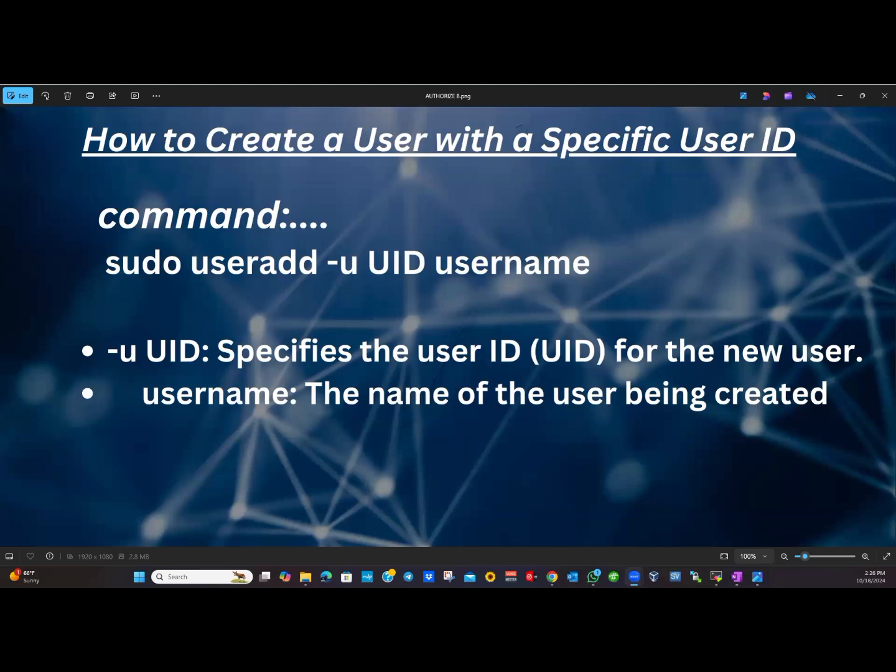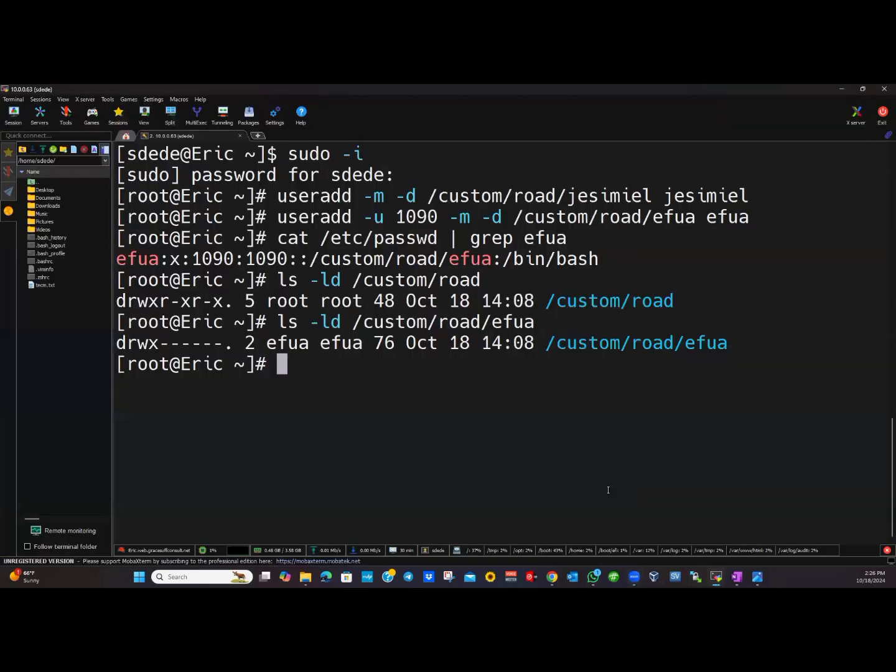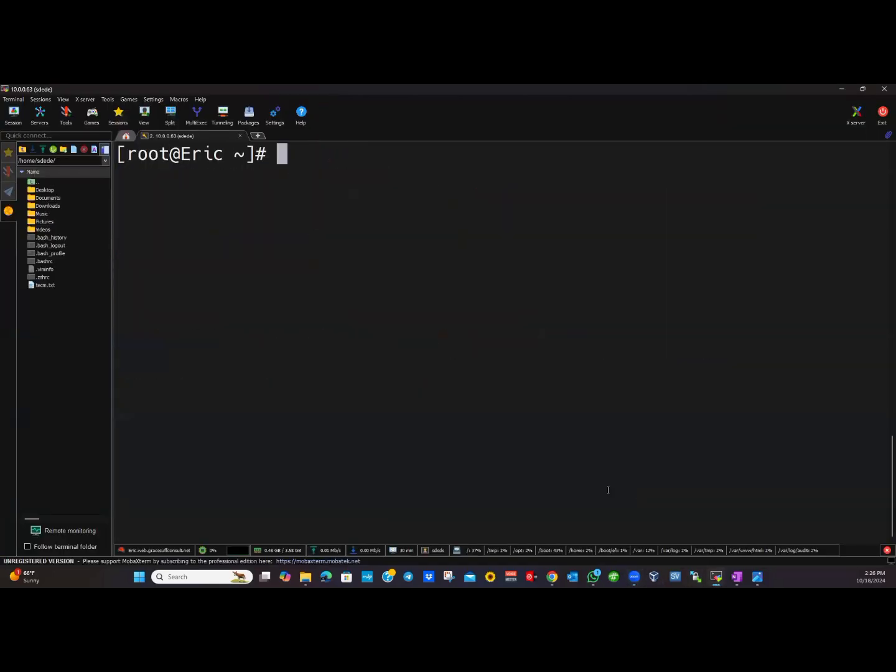All right, so now let's get into it and look at how this is done. Let me go ahead and clear my screen and get into action. The first thing we need to do is find out if the user ID that we are about to use is already being used by somebody else. It's very important because there are so many user IDs in the system. So first of all, you need to verify whether the one you are about to use already exists or not.